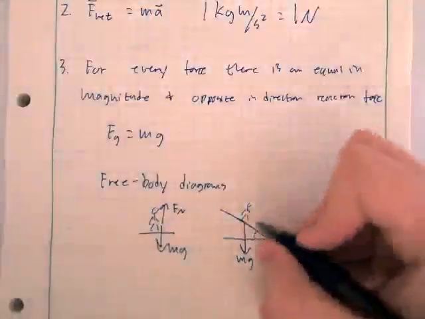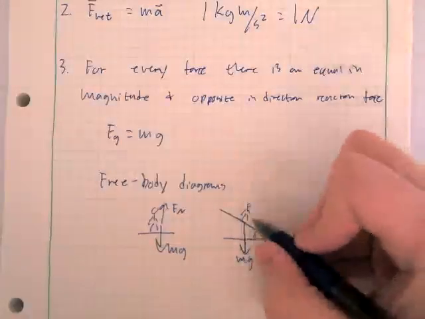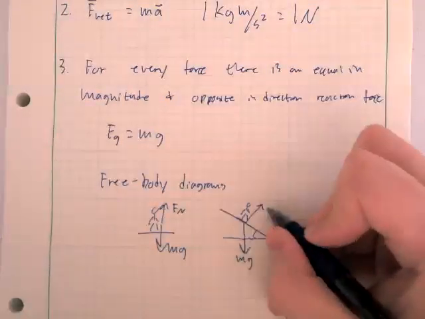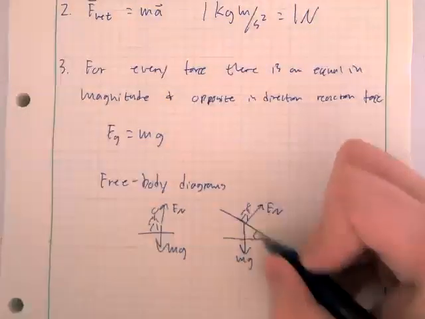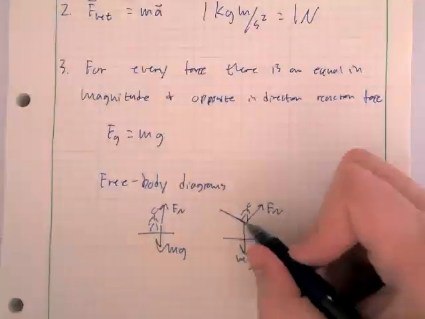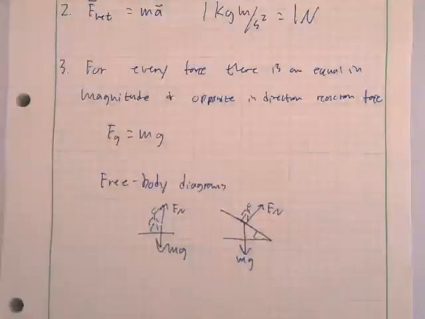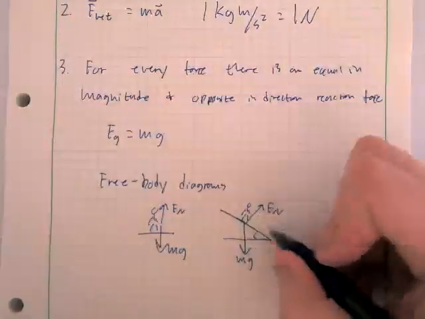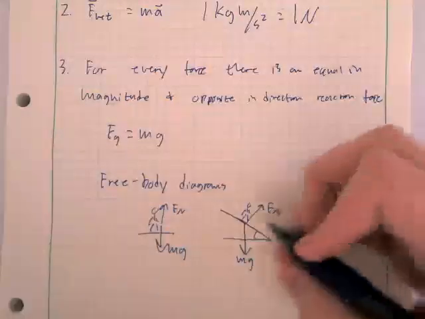Still going to be pulling me straight down. Which direction is the normal force going to be acting? The normal force in this case, since I'm on this angled slope, is going to be going up off at this angle, right? It's going to be perpendicular to the surface that I'm standing on. So of course you can look and just visually see, if I add these two vectors together, which direction am I going to go?